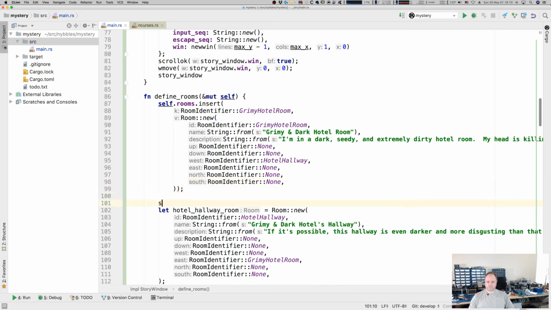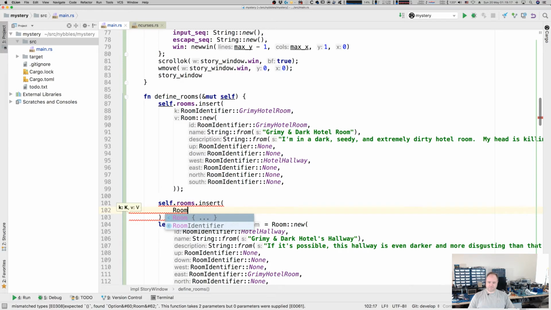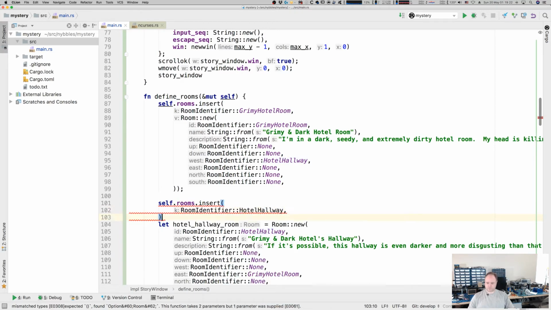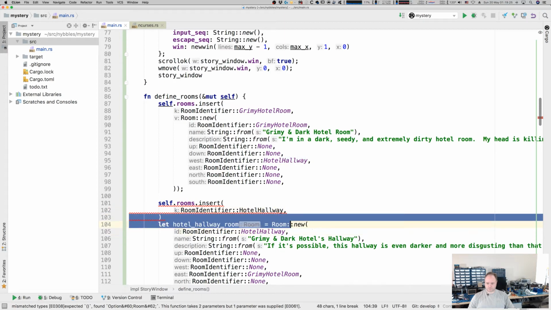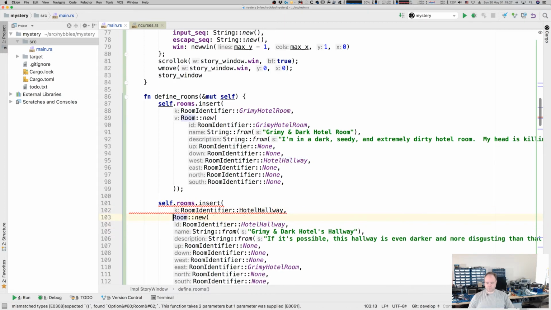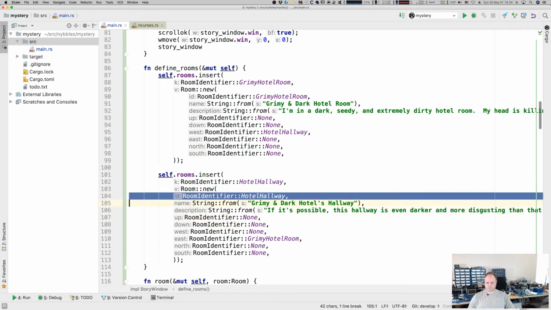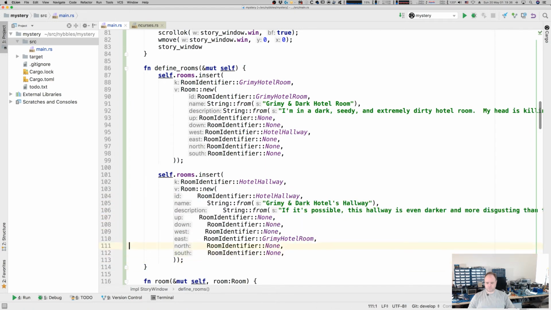All right, self rooms insert room identifier hotel hallway. Okay. All right, so that gives us a way to put rooms into the map.